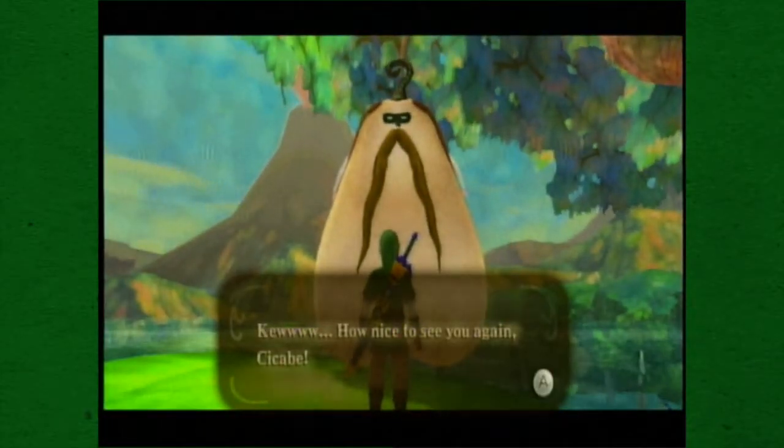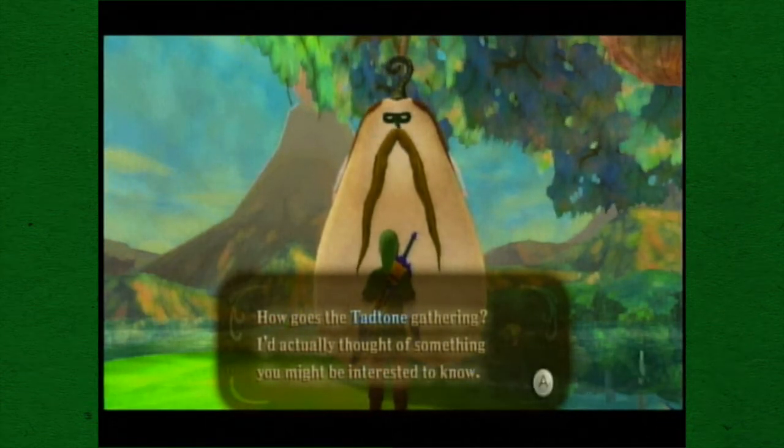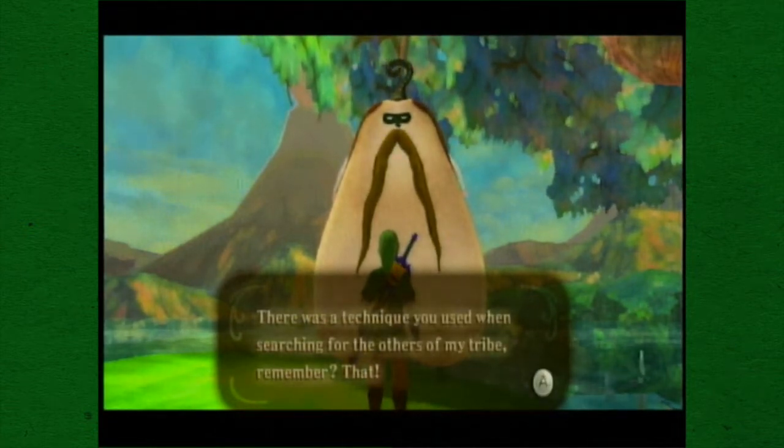How nice to see you again, Sikubi. How goes the Tadtone gathering? I've actually thought of something you might be interested to know. You see, it's like, how should I explain this, Q? That was a technique you used when searching for the others of my tribe, remember that?